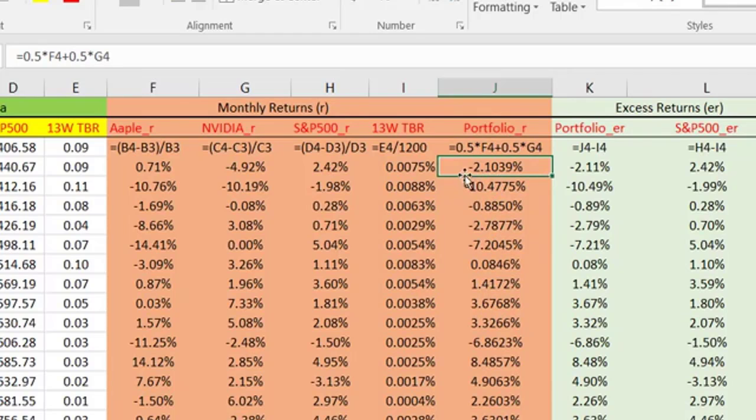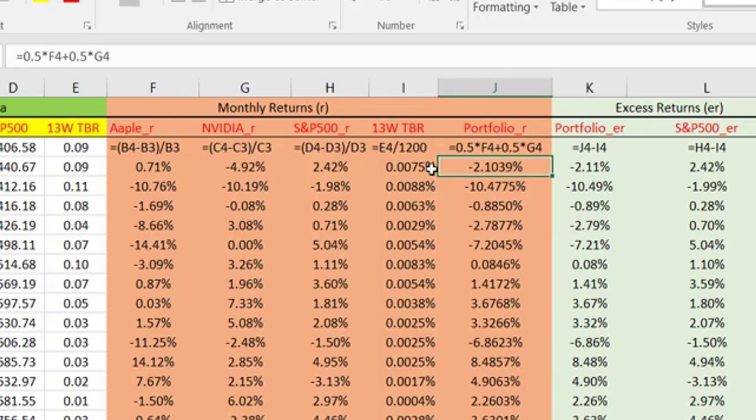For example, I have already done that, and the formula is given on the top. Let's say here, what you have to do is whatever money you want to put on each stock, you have to multiply the individual return and find the weighted average. So for example, if I want to put 50% money on Apple and 50% on Nvidia, then I can do that, right? So that equals to 0.5 times the return of Apple plus 0.5 times return on Nvidia. So you can do this and grab this handle and drag it.